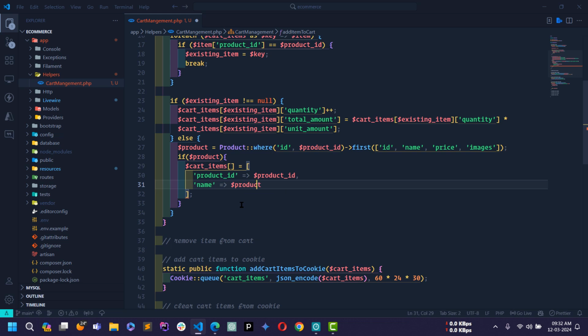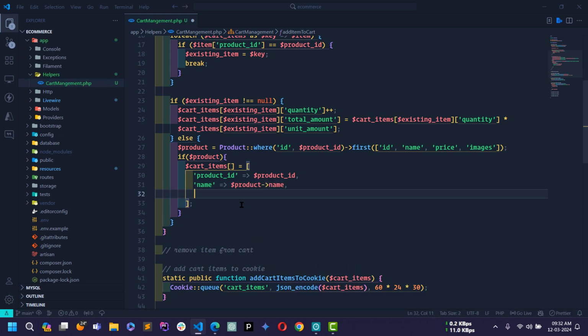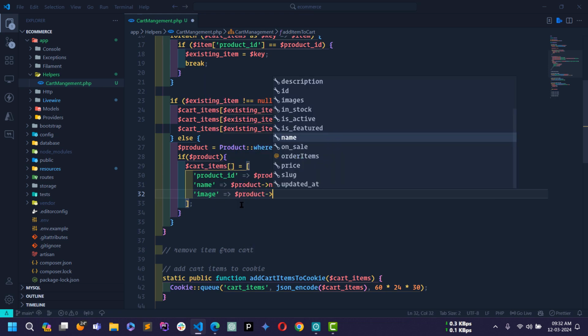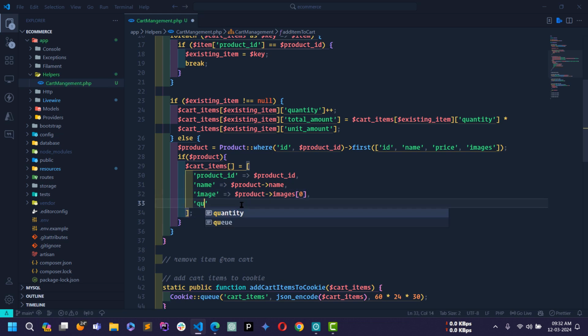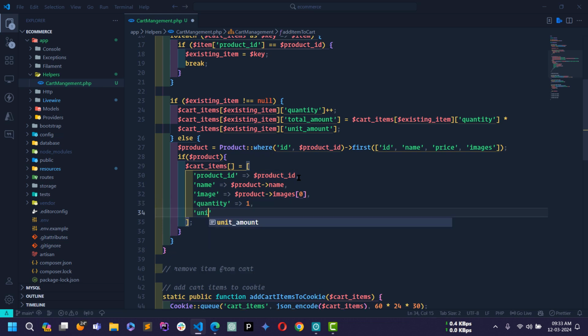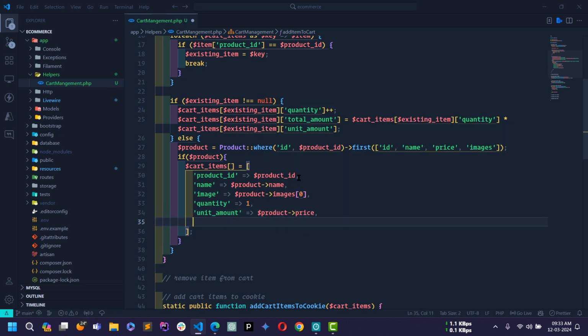So here I will write product and access the name, and then image. So here I will write product images, I will access the first image only, and quantity. So by default the first time I will keep quantity equal to 1, and then unit_amount. So unit_amount will be the price of the product, and total_amount. So the first time I will keep the total amount the same as unit amount.